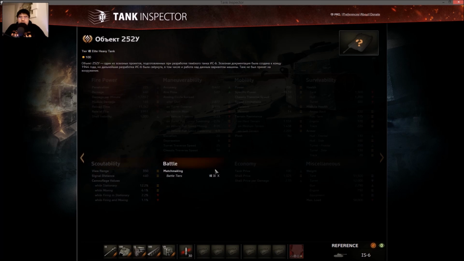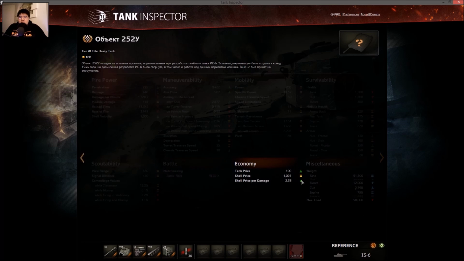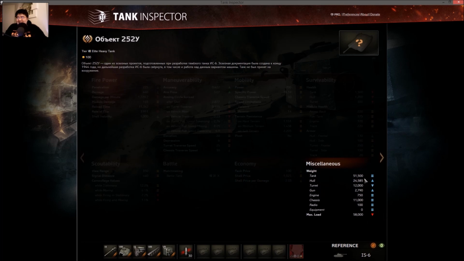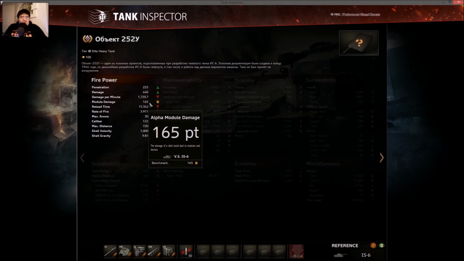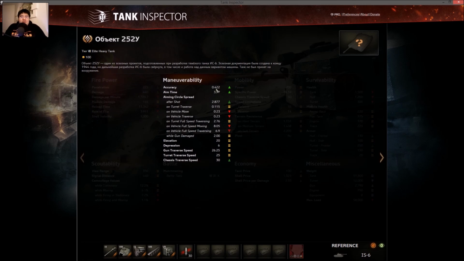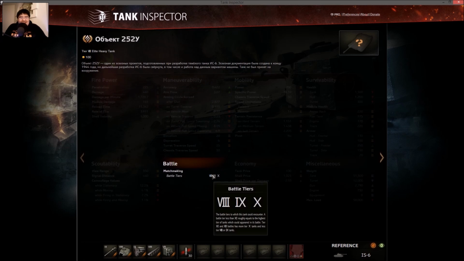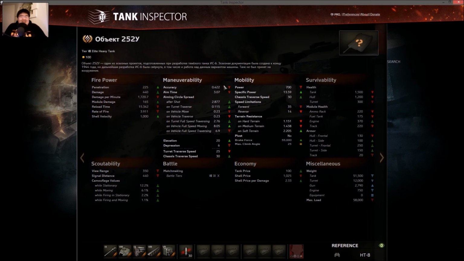So yeah, it's a premium without preferential matchmaking. The cost is the same and weighs the same. So overall, it has about the same mobility stats as the IS-6, but with a lot more armor and a lot more penetration, a lot more alpha, and better accuracy and aim time for the preferential matchmaking. Is it worth it? Well, yeah, it's OP.